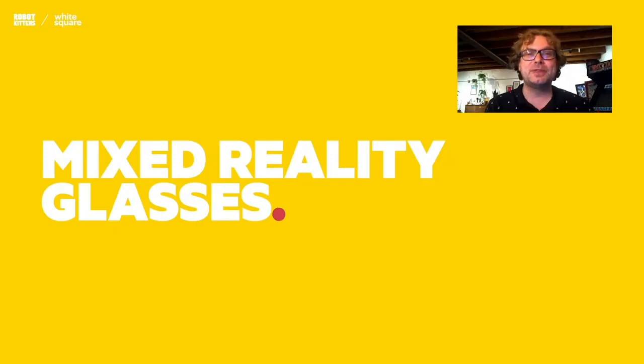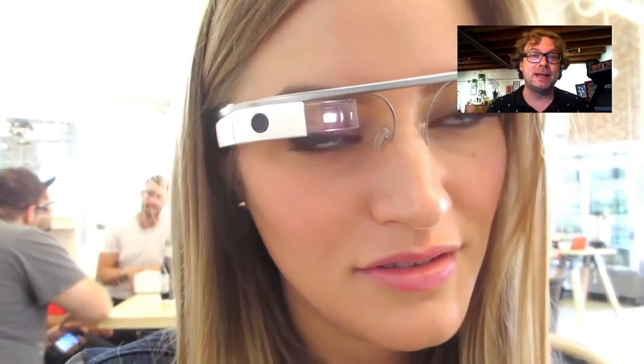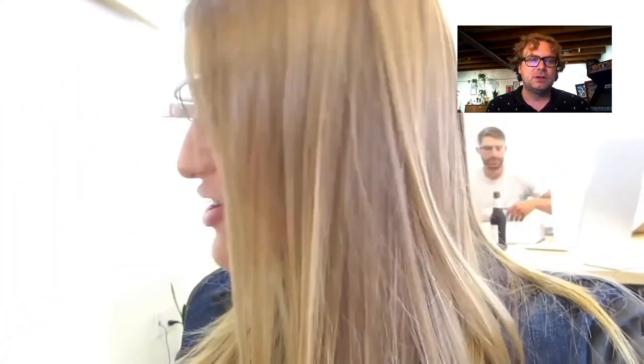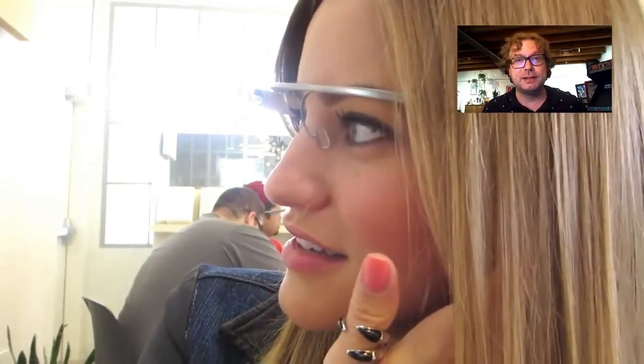So it all started with the Google Glass, which never went further than the beta or the test stage. I don't know if you've tried it, but it was a fun experience. You had a small screen in the corner of your eye, and it worked pretty nice. It was a little slow, and the battery didn't last that long, but it was a good step in the right direction. One of the problems was that it launched long before Google had their augmented reality platform, so the timing just wasn't right, and you kind of looked like an idiot.